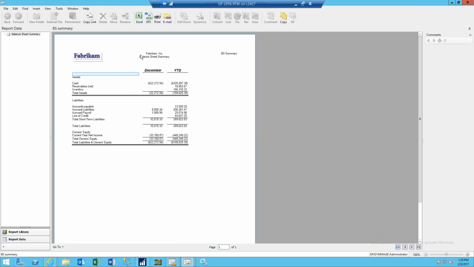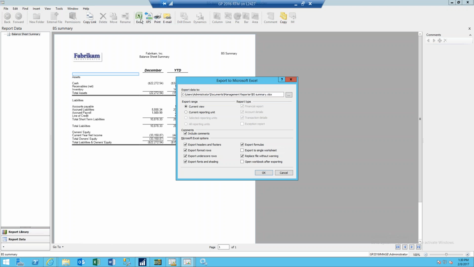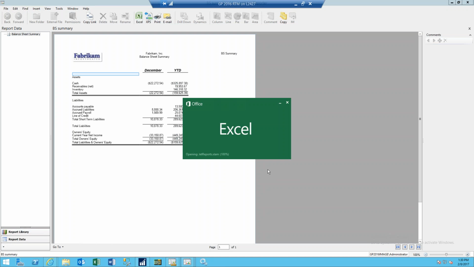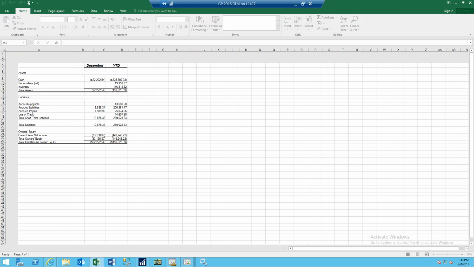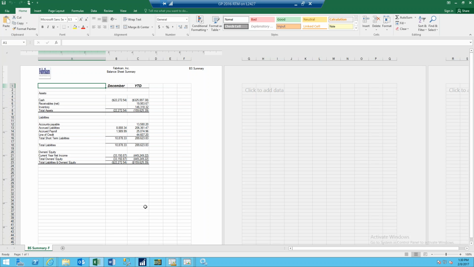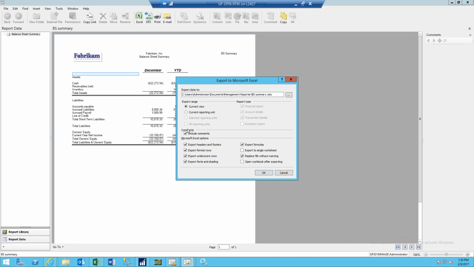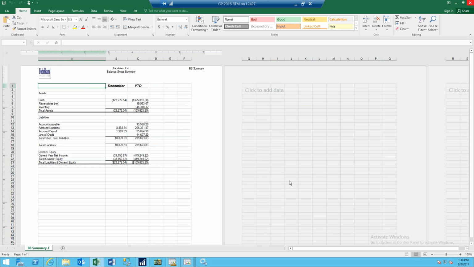You can also export these things to Excel. If you hit the Excel button up here, you can choose to export it. You can choose where you want to save the file that you're exporting, and it'll allow you to open it in Excel, and it'll essentially take that information and send it down to Excel. Now, I only sent the financial level, but if I come back over here into my report and I export, I can choose to send all of the detail levels. Let me go close that one so I can reopen it.